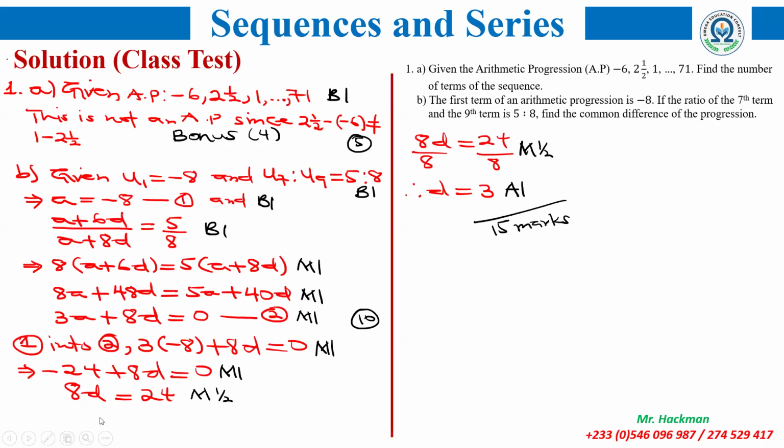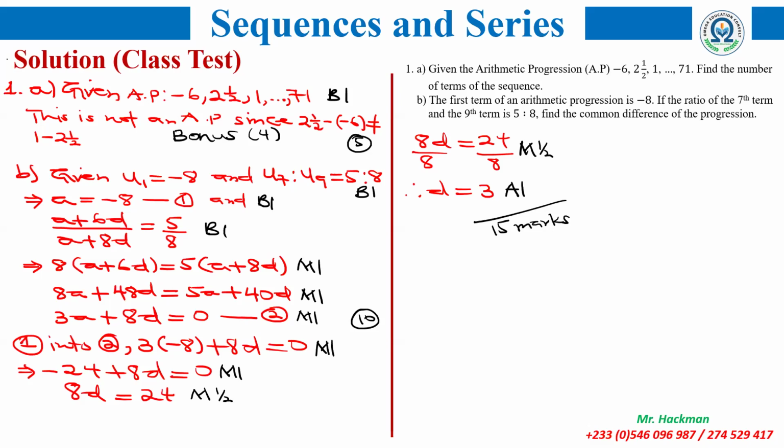So quickly, okay, Prof. Ella. Mr. Hackman, question 1b. Since A has already been found, which is the first term, right? Why don't you substitute it into one of the equations? That's what we did. We substitute equation one into this. See, you first of all, equated them. You don't equate it at all. You just take maybe u of 9 or u of 7, and you just substitute the a. You just replace it with the negative a and you solve it.